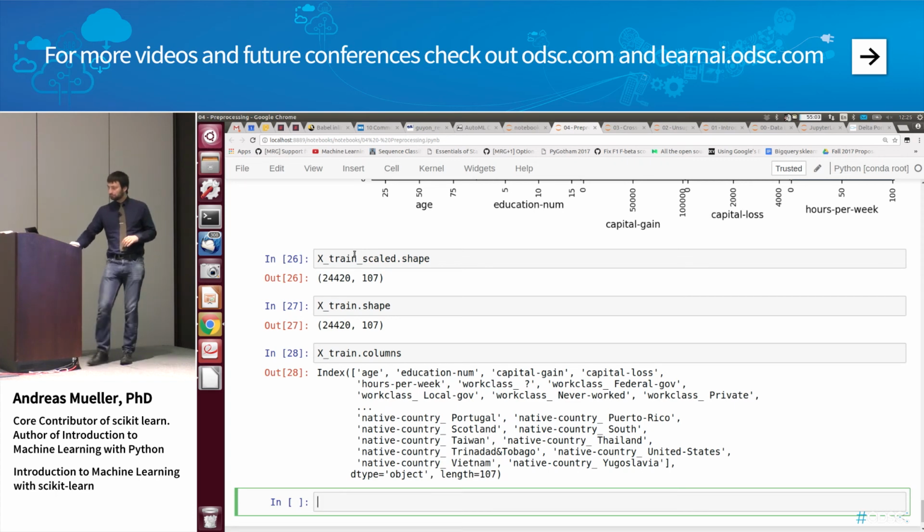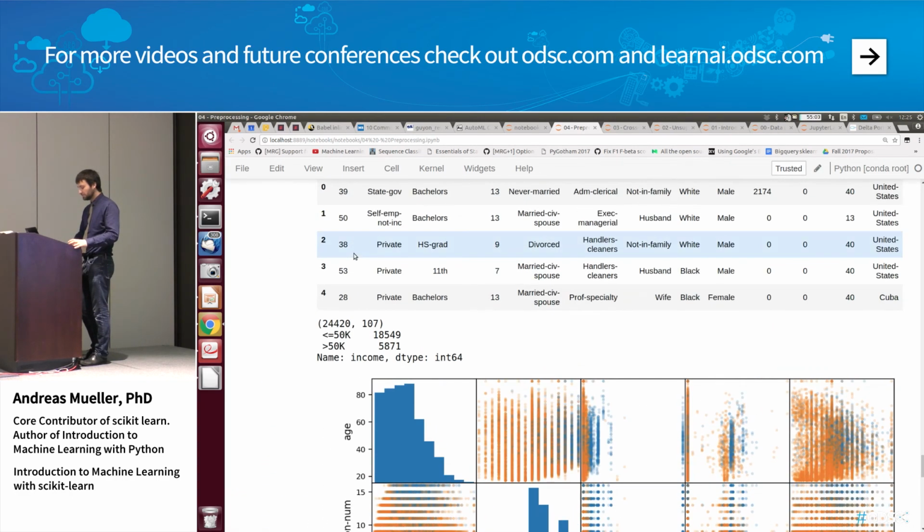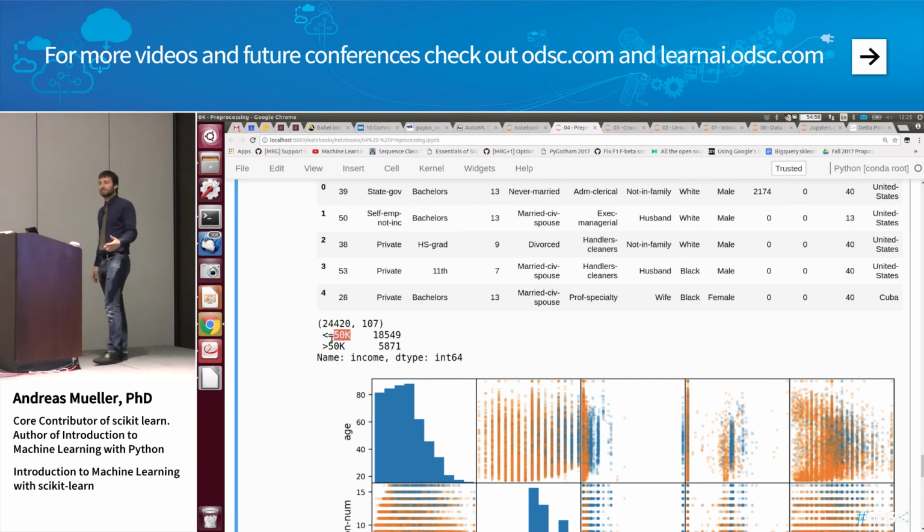Do we need to categorize the class label in this case? It is less than 50K and more than 50K. Does that need to be categorized? Well, yeah, it's categorical, but the class labels are expected to be categorical, and they're treated by the classifier. So if you apply a classifier, it'll be fine. You could make it 0 and 1 if you wanted, but it doesn't really matter. So any classifier will work on this, any scikit-learn classifier.